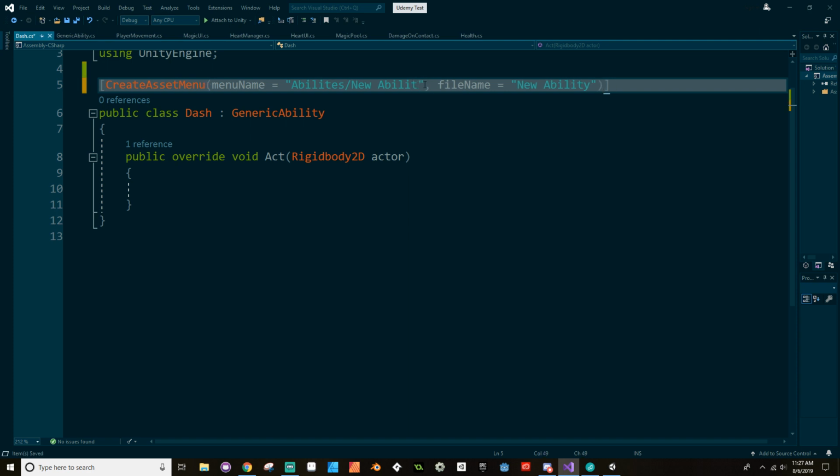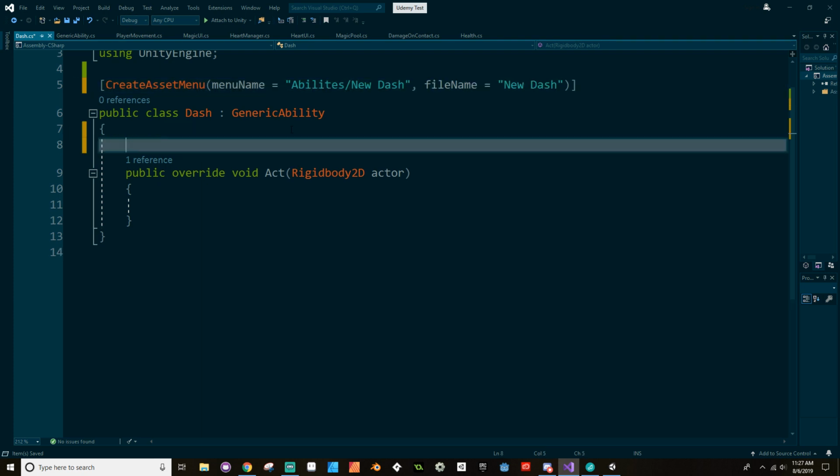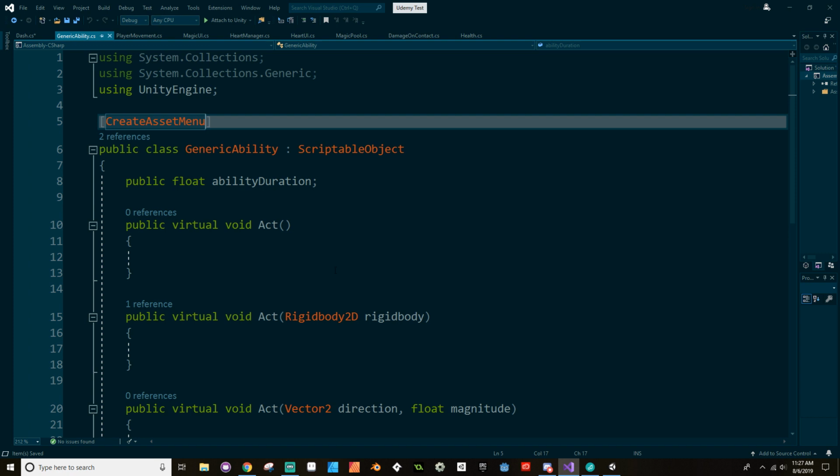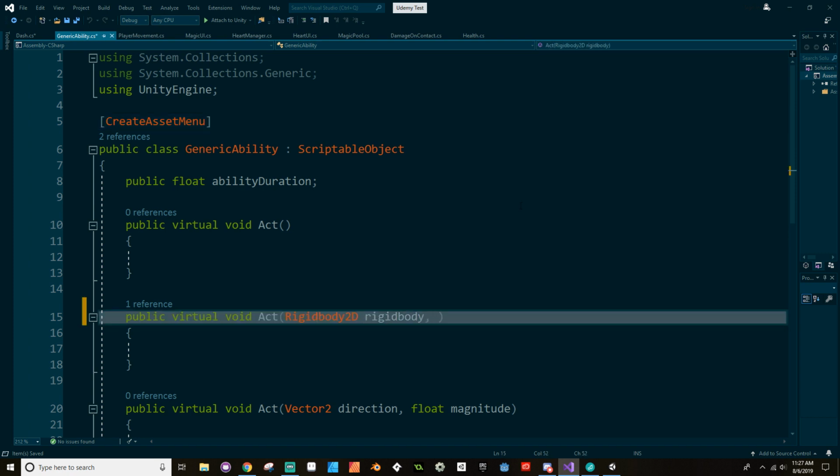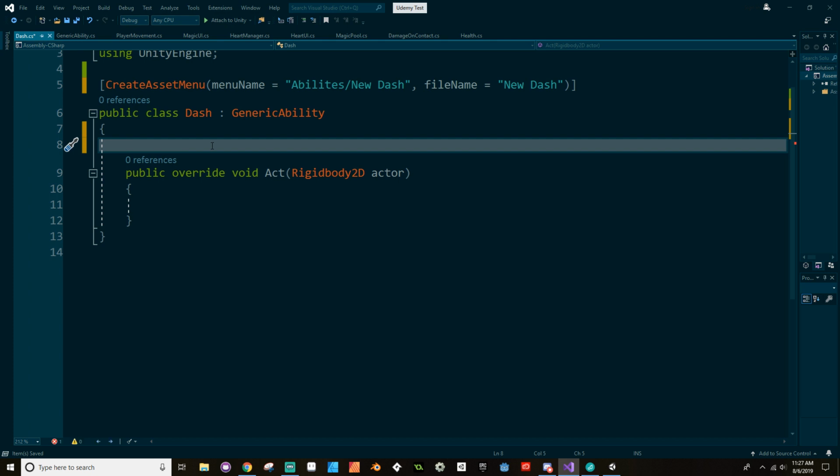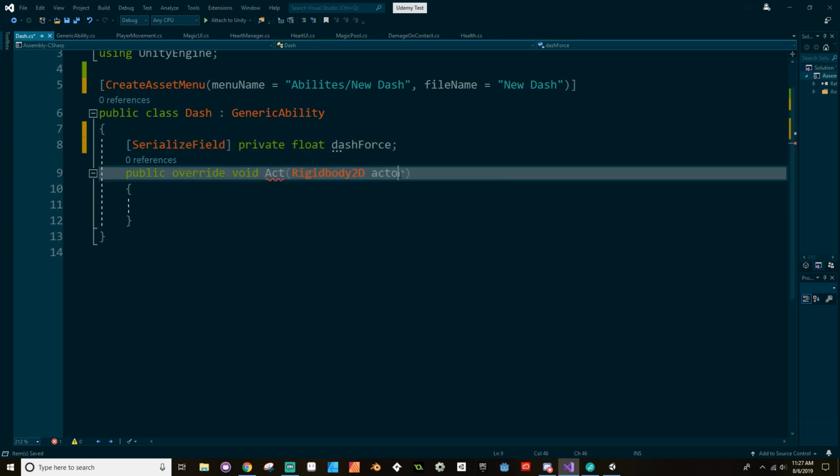And then we'll call this NewDash, and this is going to have a dashForce. Thanks for pointing that out, Michael Benny.